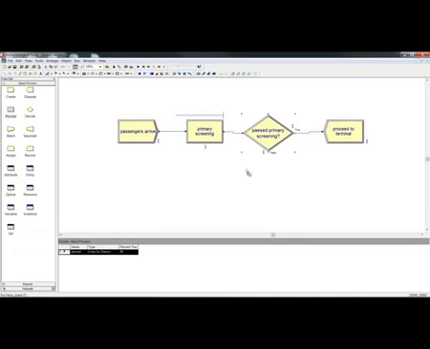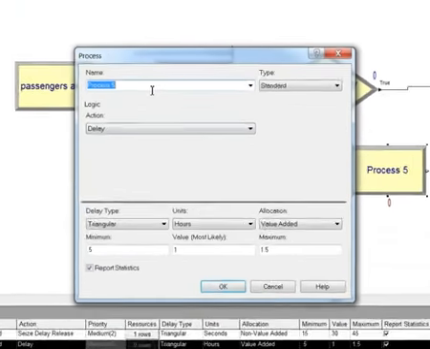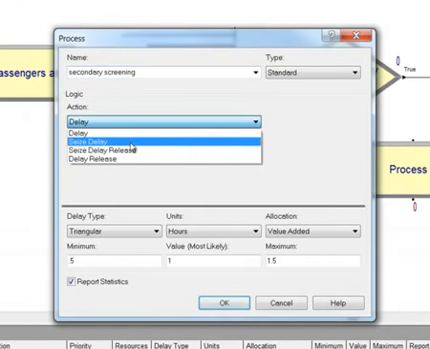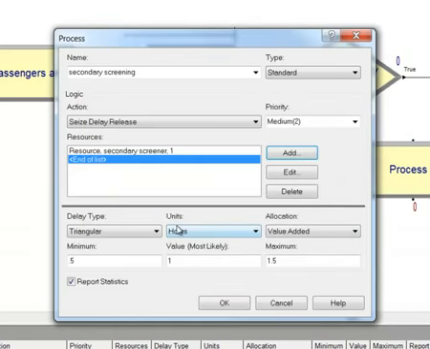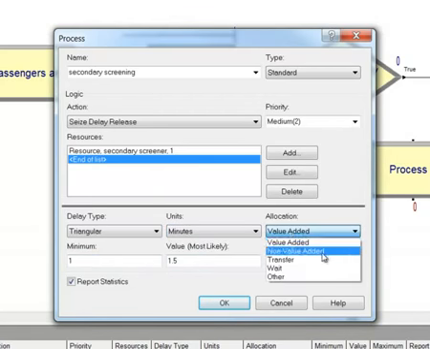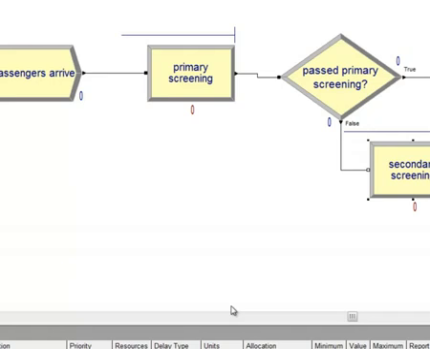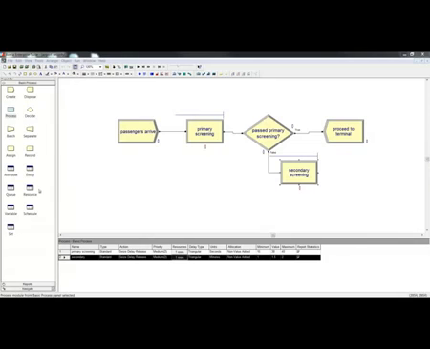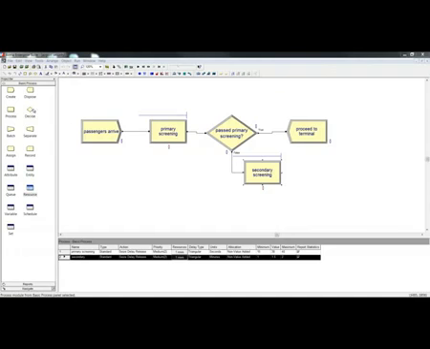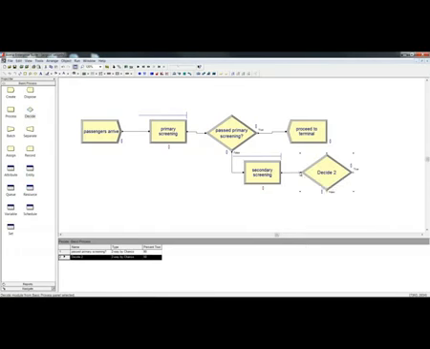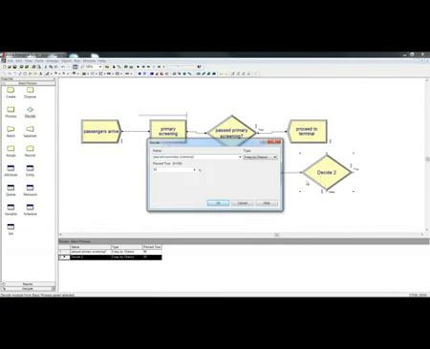The 20% of passengers who fail initial screening must undergo secondary screening, which is staffed by a different agent. Again, only 1 passenger at a time is screened. The duration of the secondary screening process is anywhere from 1 to 2 minutes, with most passengers being screened in 1.5 minutes. Secondary screening is another non-value-added process. Additional costs are incurred for the airport to employ the secondary screener. After secondary screening, 90% of passengers are allowed to enter the terminal and 10% are refused entry.